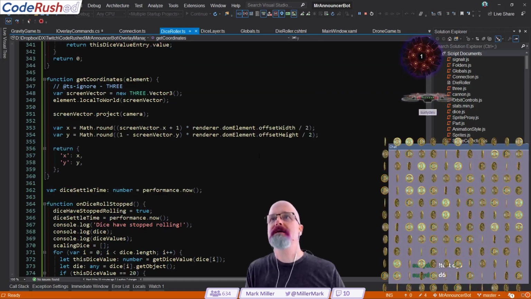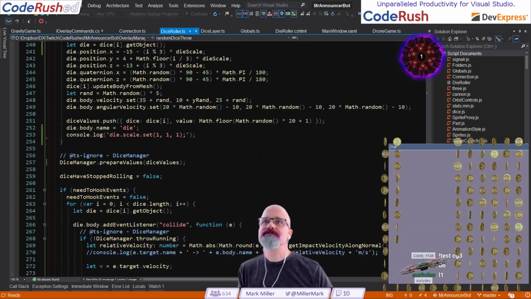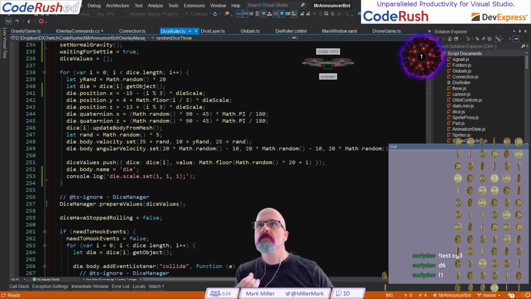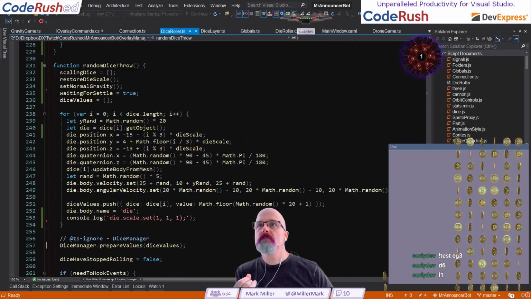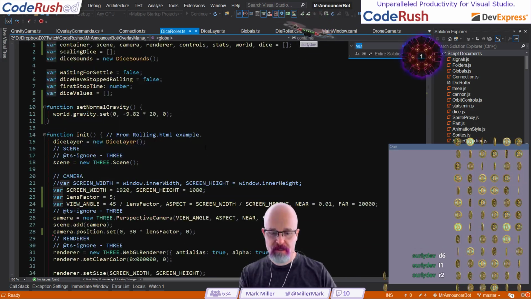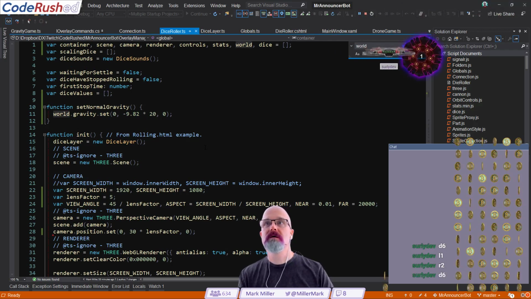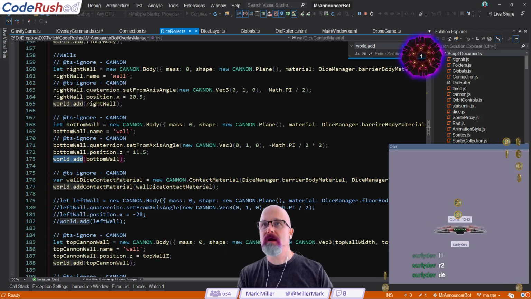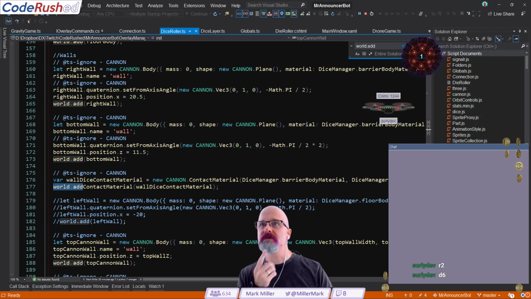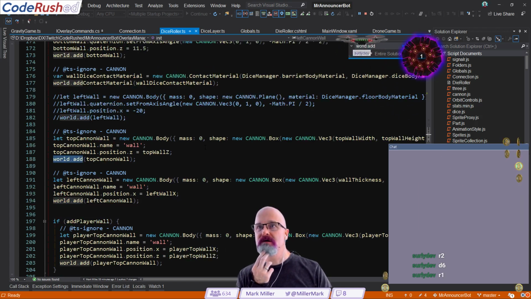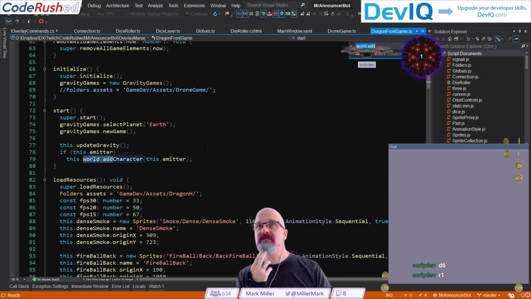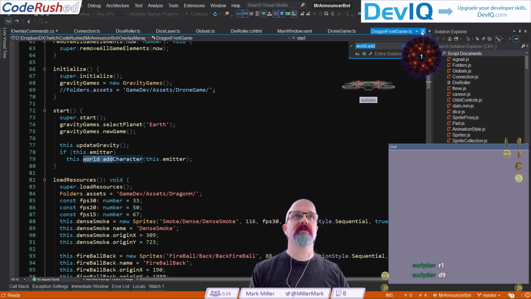Let's see how these are added in here. I'm not seeing anything that says world.add up here where I would expect it to be. Is there a world.add? Ooh, floor body, right wall. These, I added all of these. Add contact material. I think we're not going to find it here. World add character. Yeah, okay.